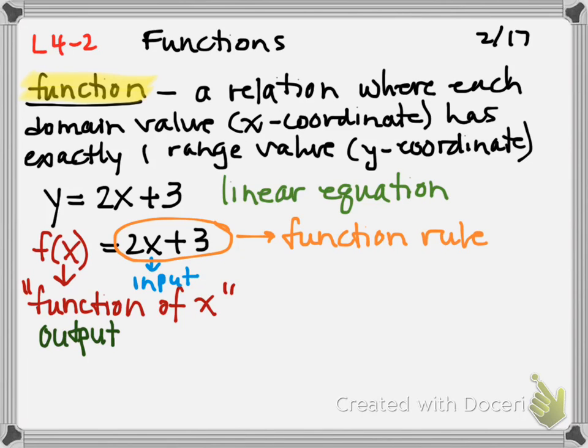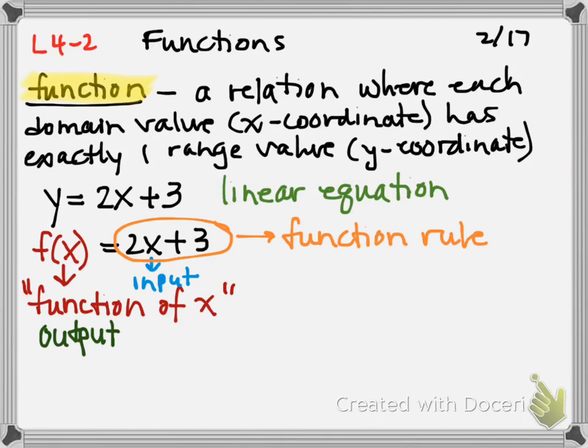It's what happens when you have a number and you stick it into this function machine. It applies this rule and it kicks out an output number that matches your input number. So basically, we put in an x value, it kicks out a y value. We create an ordered pair, we can graph it.